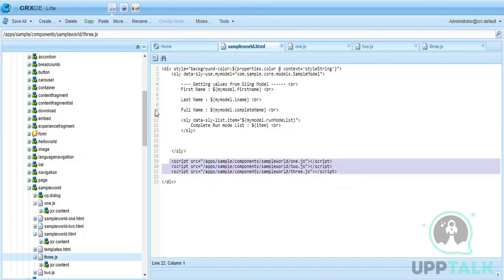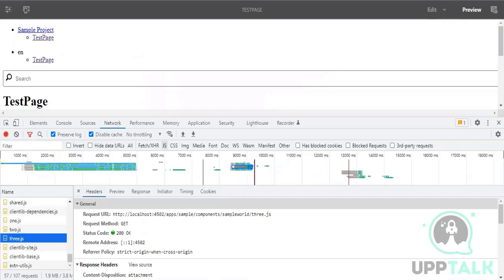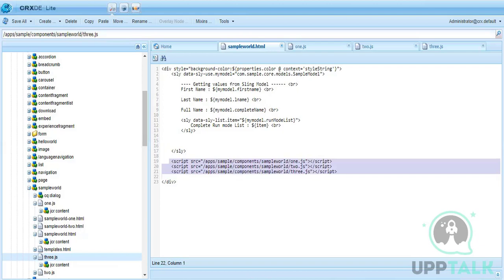So to overcome this problem, to bring performance to your system so that there should be only one network call instead of multiple, even if there are multiple JS or CSS, what we make use of is Client Lib. Client Libs is a concept that helps us in managing our JS and CSS in AEM. JS and CSS are basically assets. We call them assets because these are also the assets of your website. It defines the styling and all.